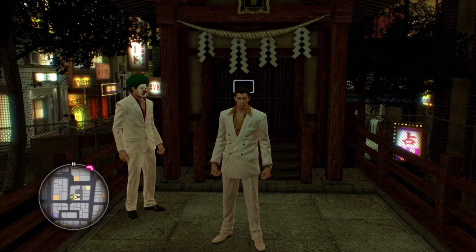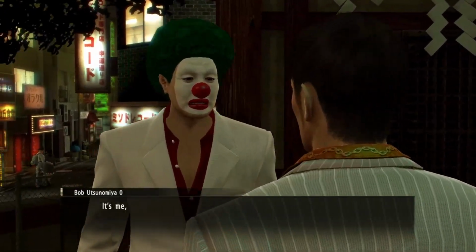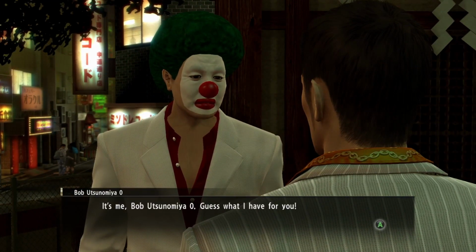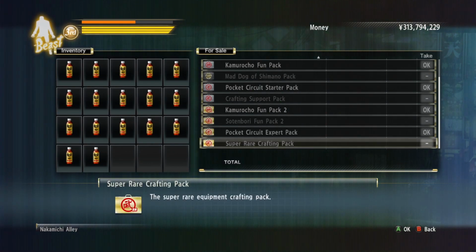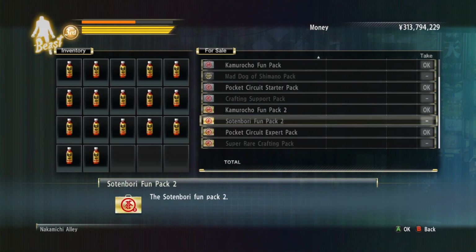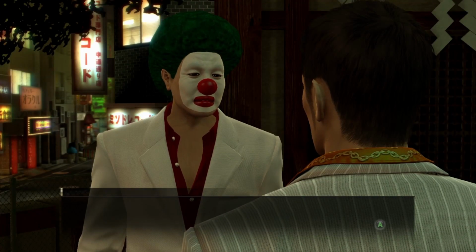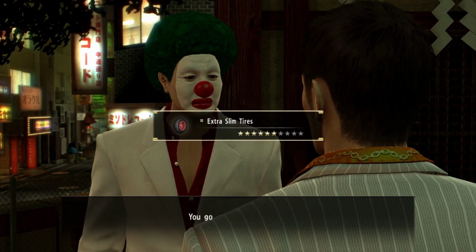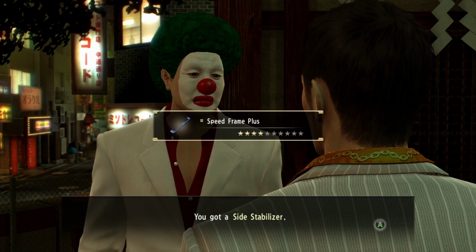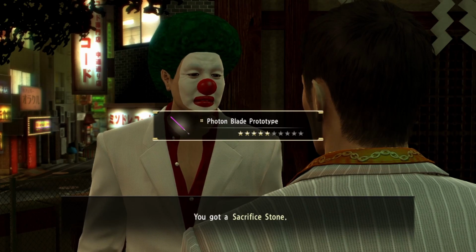But why are we at the shrine first? Well, if we talk to Bob Utsunomiya here, I mean Bob Utsunomiya Zero, we can claim some free things. And one of the free things we can claim, okay, two, is the Pocket Circuit Starter Pack. So we got the Judgment outfit, but we got an extra balanced motor, extra slim tires, boost gears, speed frame plus, side stabilizer, and a stun gun. And a photon blade prototype.